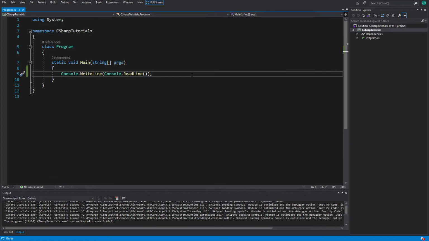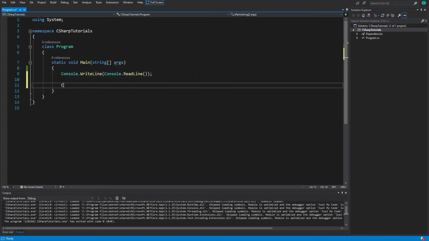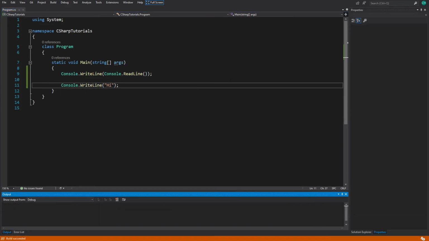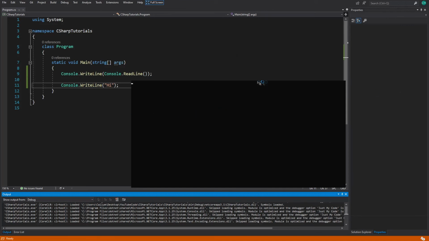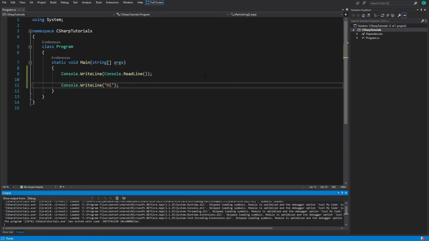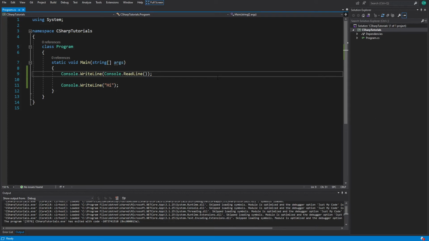Next up, say I have this line, but I don't want to use this line. I want it just to move on to say hi. Let's say I wanted to say hi, but when I run it, it's running this line. I don't want to remove this line because I want to use it later. I don't want to just delete it. I want to run it later.